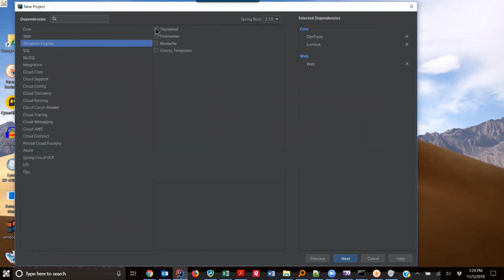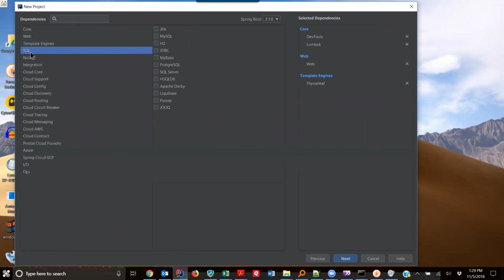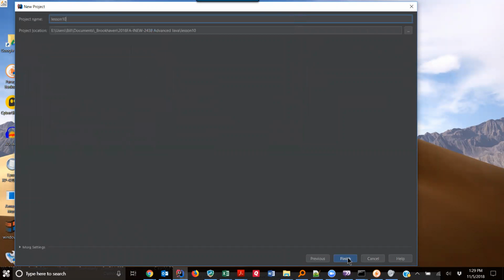Under Template Engines, I'm going to select Thymeleaf, and that's all we need for this one. Lesson 12 will also get JPA and H2, but for right now, these are the 4 things we need for lesson 10.